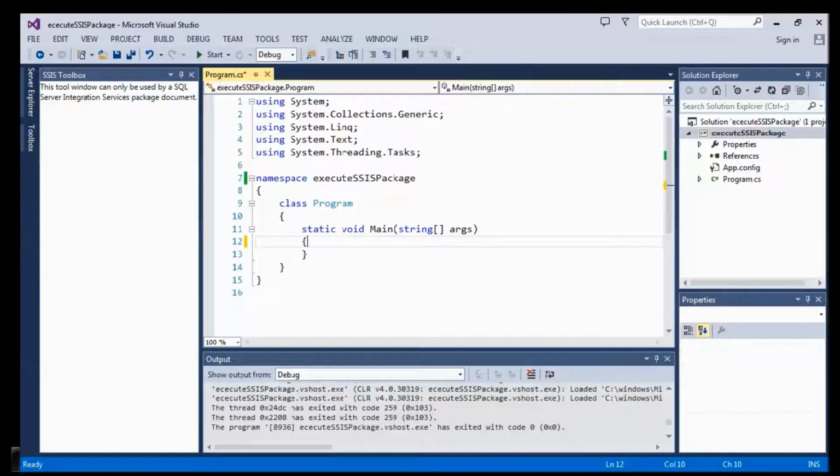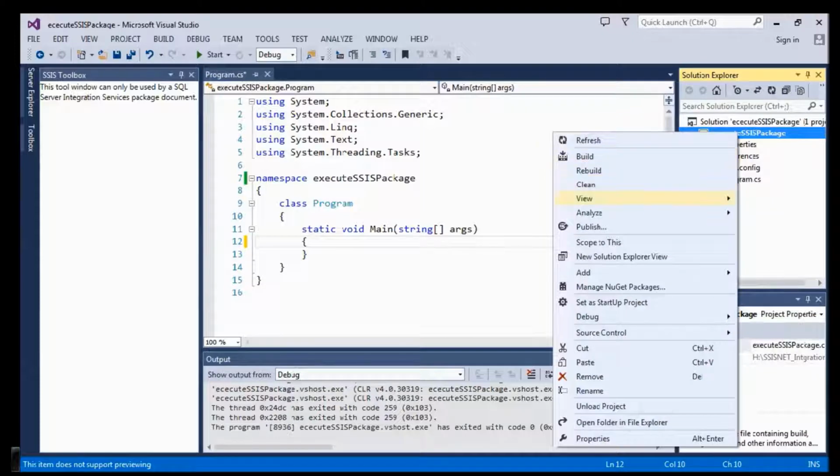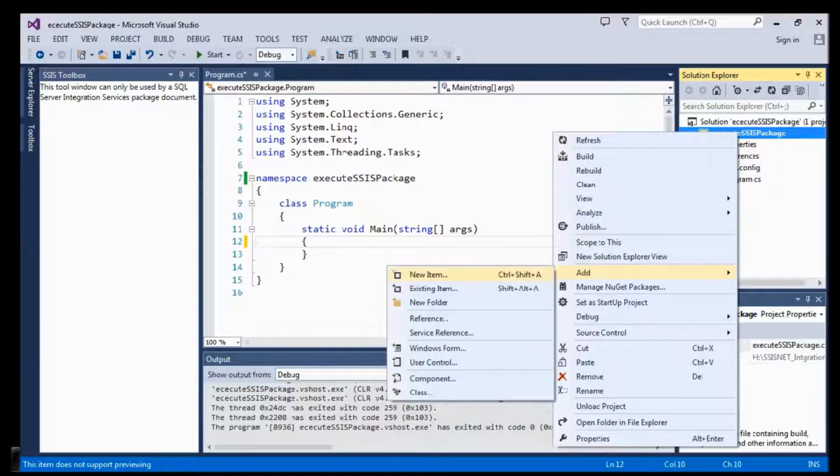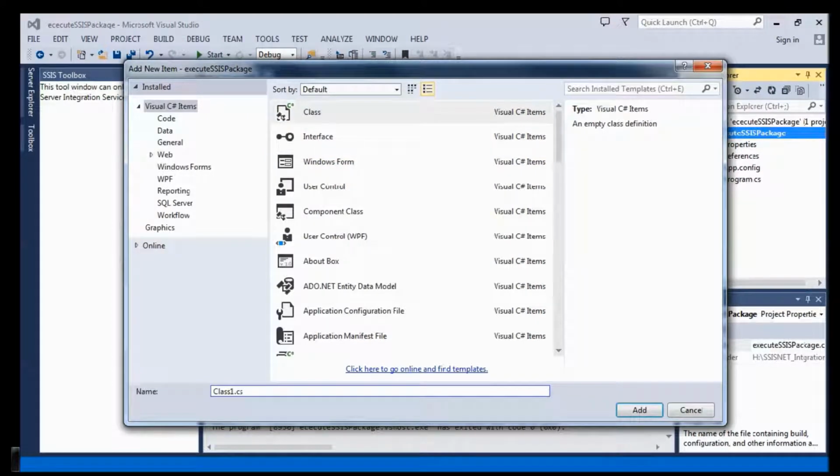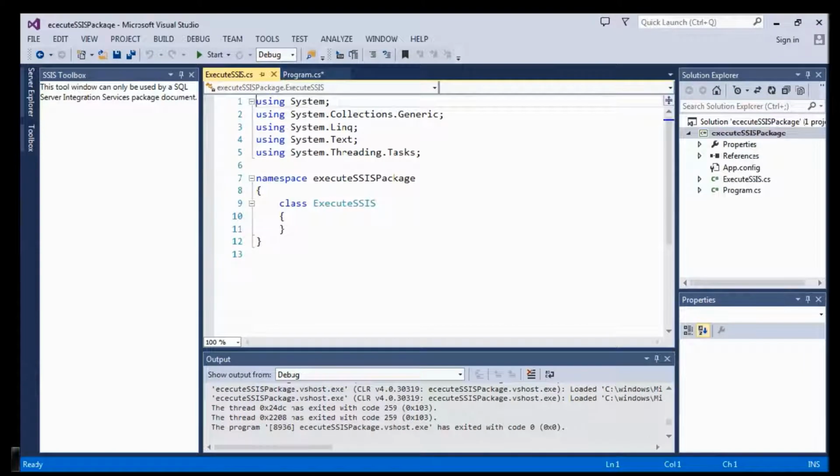Okay, so let's create one more class file. This class file, let's name it Execute SSIS something. Let's make it public. Create one function.